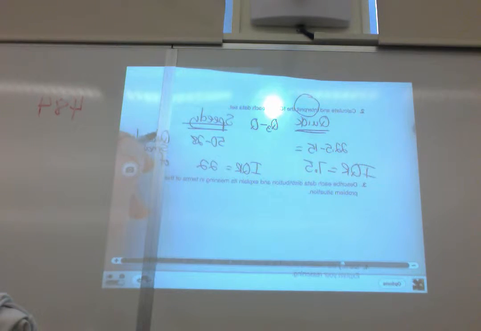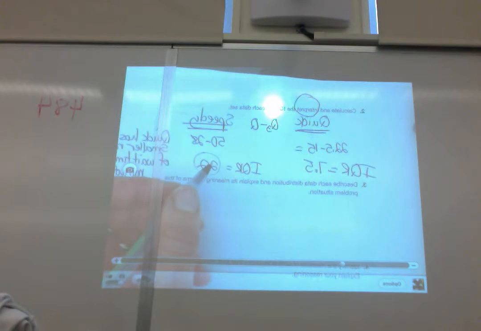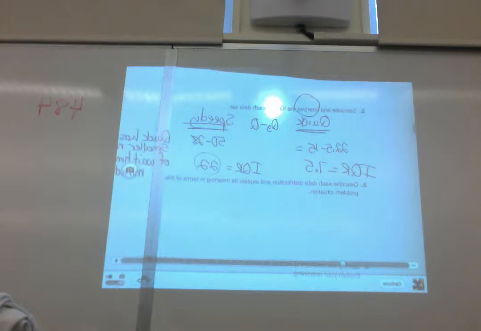Minutes for wait time. Is this the wait time for the oil tank? A smaller range of wait time minutes means they don't have to wait as long. Speedy, if they have a large range, that means some people are getting done quick, but some people have to sit and sit and sit. It all depends on the day when you drive up, whether you're getting in quick.